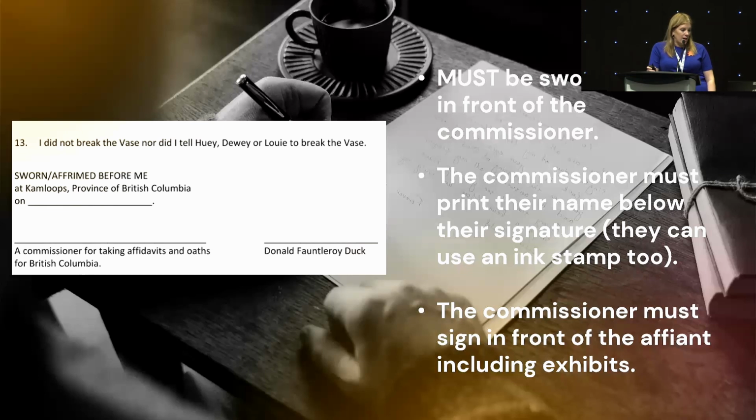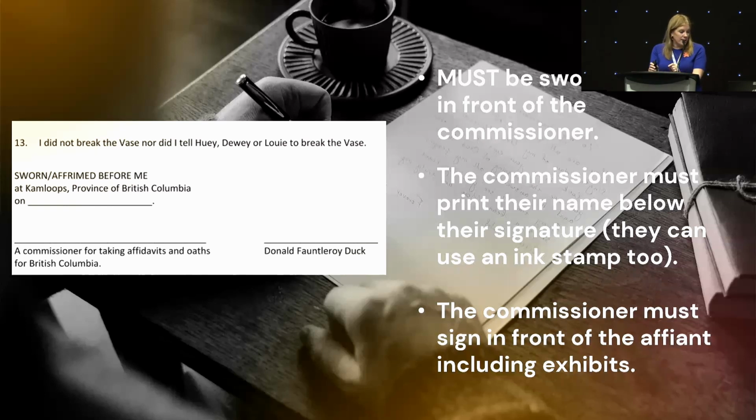One of the things is they must be sworn and affirmed in front of the commissioner. I was just talking about this. Lawyers are horrendous for this, and they shouldn't be. Some lawyers will sign it and then come to you as a commissioner and ask, can you swear this? And I'm like, no, I can't. You didn't sign it in front of me. It's similar to a will situation where everyone has to be in the same room. The person swearing or affirming the document has to be there in front of the commissioner. I know some of the advocates have that commissioner status, so they should know that.